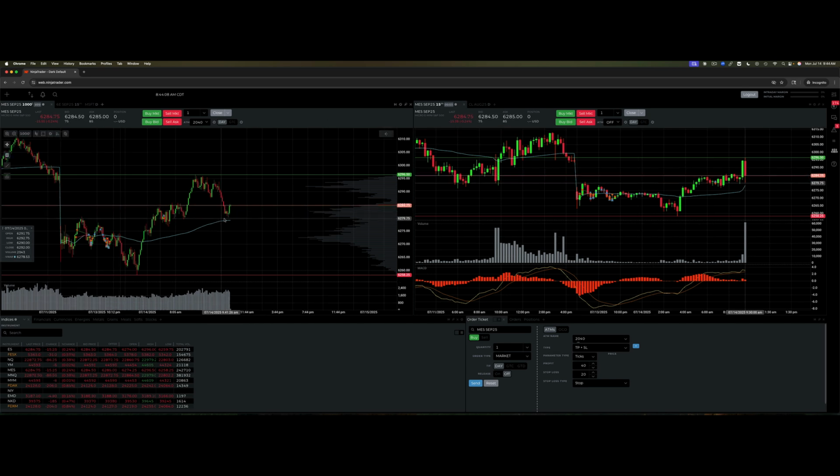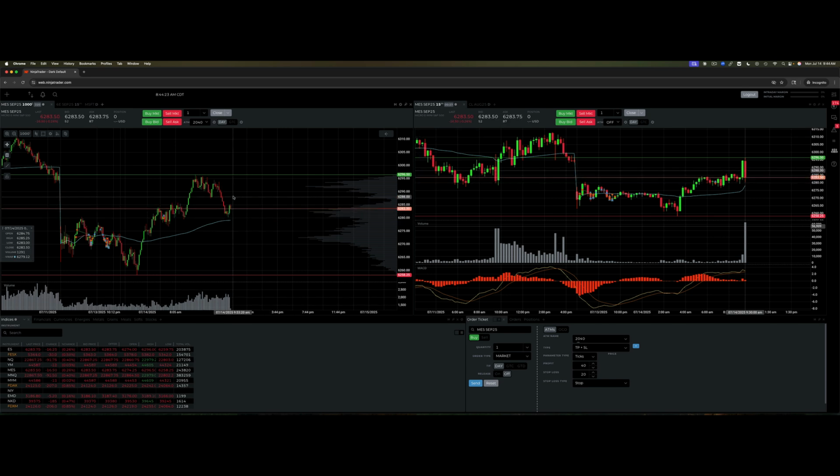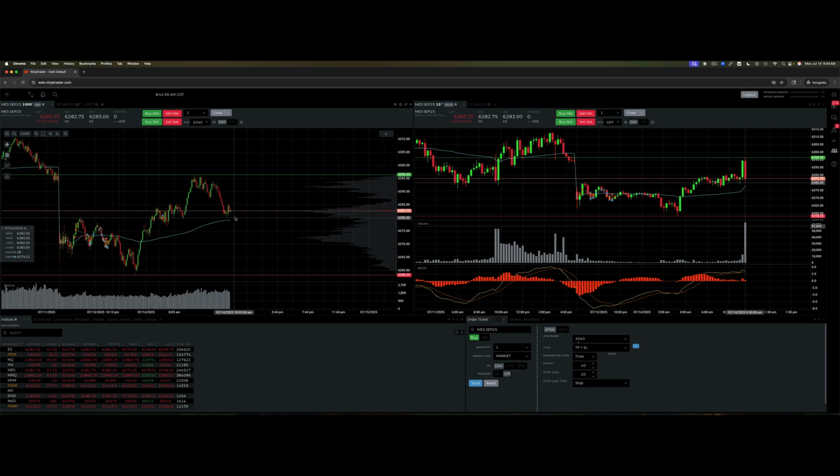Let's see this thing close. So it came here, hit this. My plan is, if the MACD stays positive on the 15-minute chart, and we got kind of the bounce here, if this comes back around here again, I'll probably put in a buy order and try to catch this retest of the VWAP.